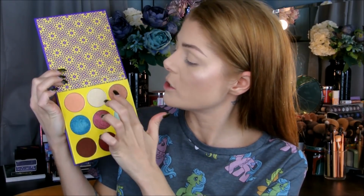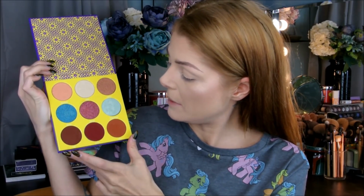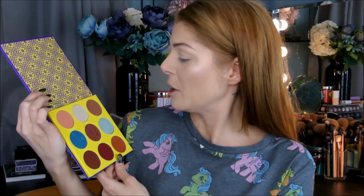Time for look number 2 and I want to use this peachy one here. I'm imagining a look with these two shimmers and then maybe these two browns, something more peachy and neutral. Did I just say neutral? But yeah, I'm gonna go with something more neutral.